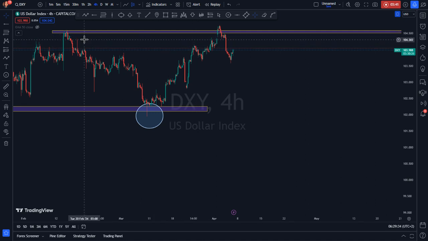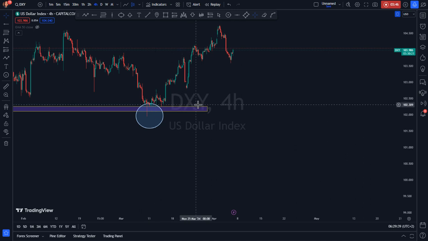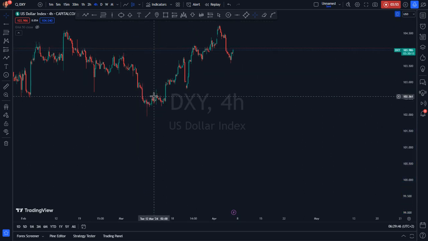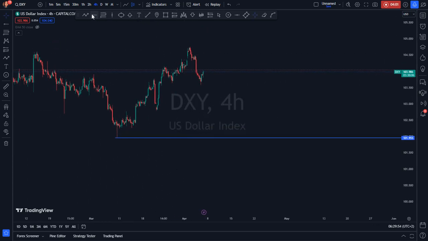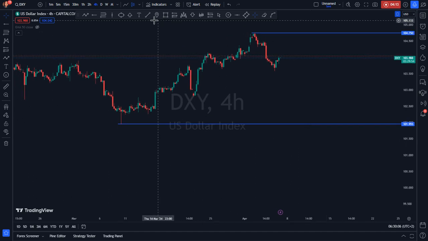We're going to consider this as our neckline so far, but we can remove it because we just want to study this impulsive move towards the upside. We already know this was the head and shoulders, so we consider this right shoulder is where the market started, and the last high the market gave us was this one so far. From this structure, we can already see a beautiful simple uptrend market structure.